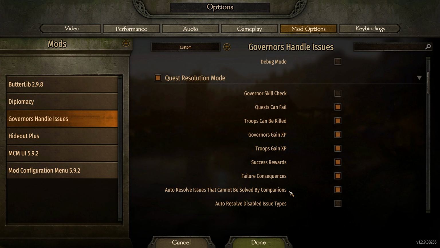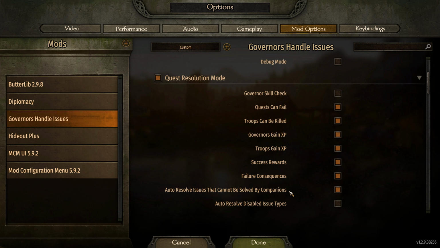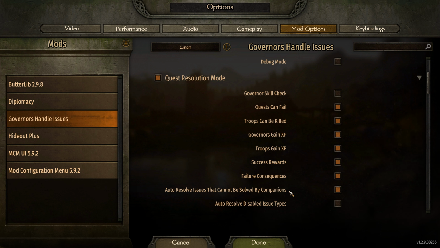Well, you take that same person with high trade, high steward, high engineering or whatever, and make them a governor. And now they're making you money by getting these quests done and they're keeping your fief prosperity going up. Also, in the vanilla game, putting in someone as a governor, other than for loyalty reasons, doesn't really pay off. It doesn't feel good. You still have to do everything. Well, what's the point of having a governor?